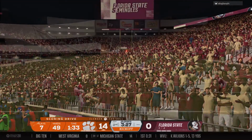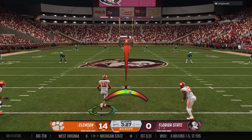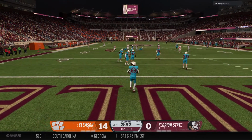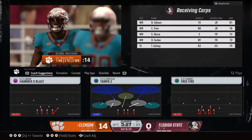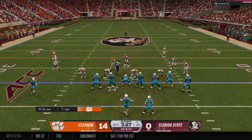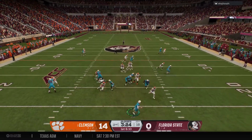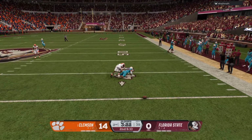Let's go to the studio now and check in with Kevin Connors. Kevin, what do you got? Hey, guys, just wanted to get you a quick update on a game happening in the Big Ten. Michigan State is running away with things, and it's thanks in large part to an offense that's been firing on all cylinders. They're up 14 over West Virginia. It's an outcome that, if it holds, will have Big Ten fans buzzing all week. Guys? Oh, and how about that? I know Kevin and those guys will be keeping an eye on it for us.